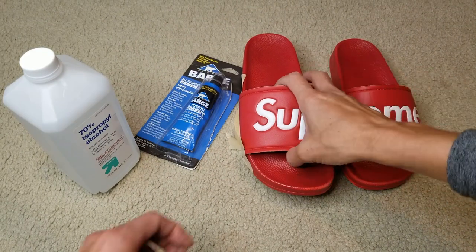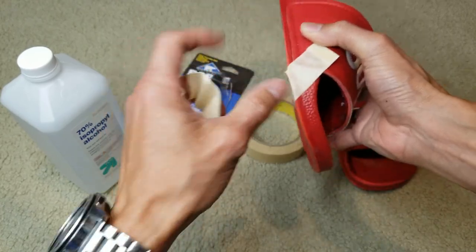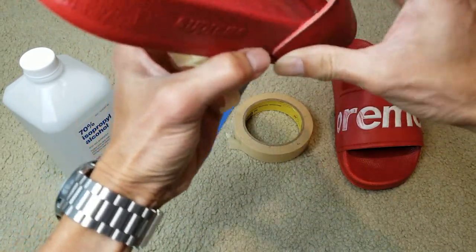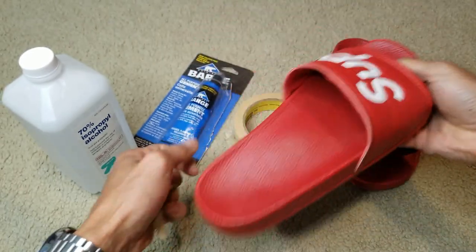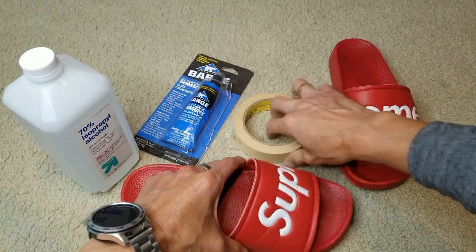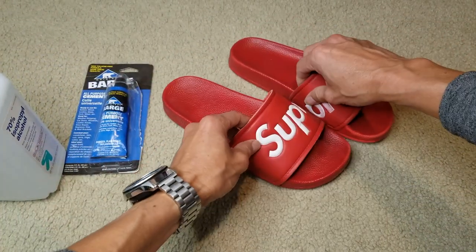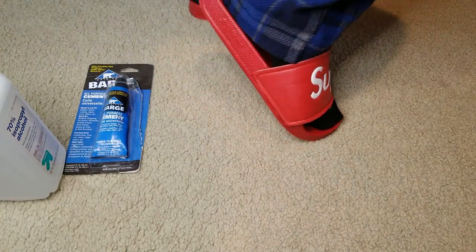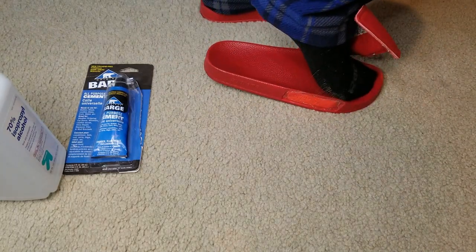All right, so that's more than 30 minutes. Let's go ahead and take the tape out and see. I would rather let it dry more, but I'm going to try it on right now and see. No good.